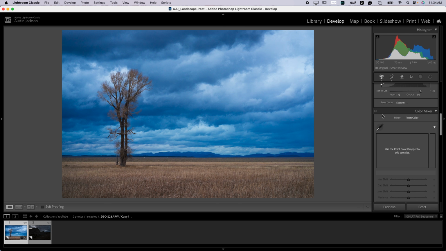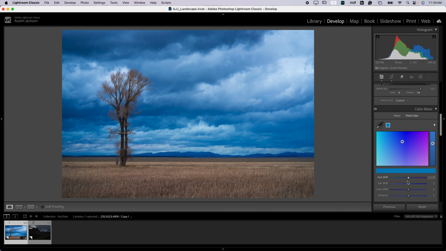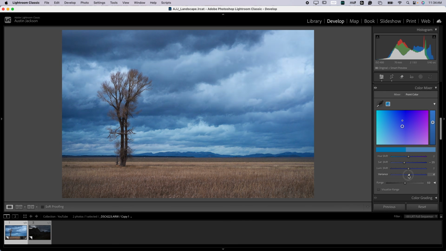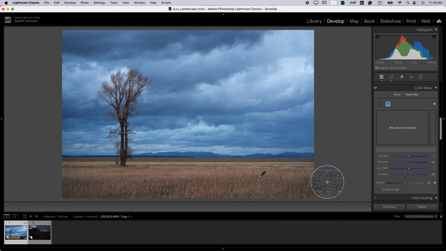So you can go down here into your color mixer and you can sample a color. We're going to grab this blue and then we're just going to bring the saturation down just a little bit. And then we also have this variance slider. If we bring it up, it'll push the blues further apart. If we bring it down, it'll pull them closer together. I'm just going to pull it down just a little bit because I just want to decrease the difference between the blues just a hair. Somewhere in there looks good. While we're here, we'll also grab this foreground color and we will saturate that a little bit more. Just like that. So that's really all that I'm going to do to get started here.